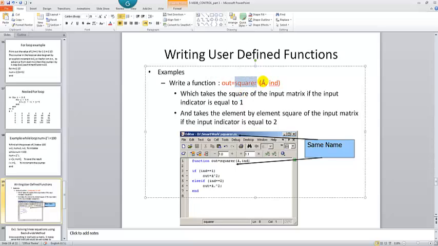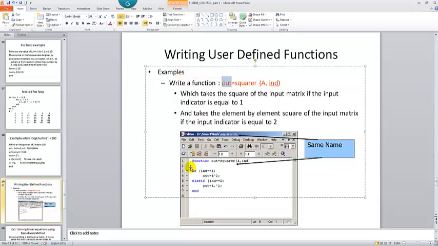This function will accept a parameter, which may be a variable, matrix, whatever, and an indicator. The indicator is an integer number to let me check whether I need to do square or element-wise square. And the result after squaring or element-wise squaring, I need to keep in this parameter called out.